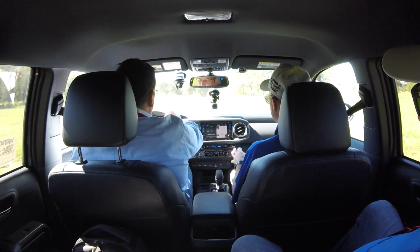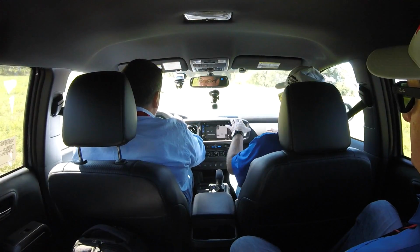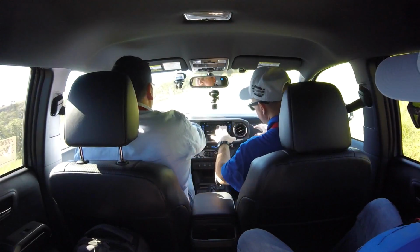Oh, shoot. And again, for these types of obstacles, the main thing is keeping all four wheels on the ground. So what you're seeing is the vehicle's rolling, but we have enough wheel travel that all four wheels are in there. And it's just rocking. And again, you're in two-wheel drive doing this, so it's just the rear wheels driving you through these obstacles.